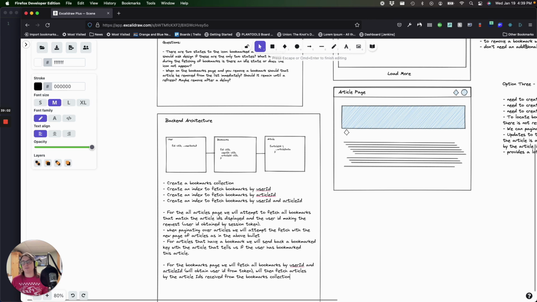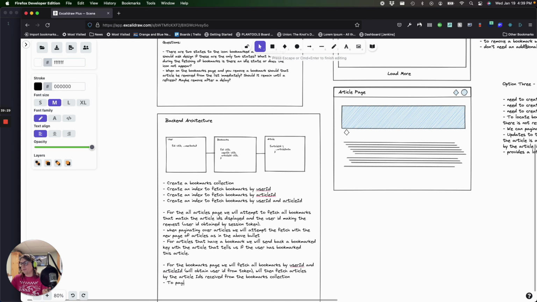If you're using some kind of an ORM, like Ruby on Rails, there's an includes directive that will allow you to join the two collections. So you don't have to make multiple API calls to make this happen. In a purely RESTful API, you may have needed to do that. You would get an array of bookmark IDs and have to fetch in that section. But you don't have to here.